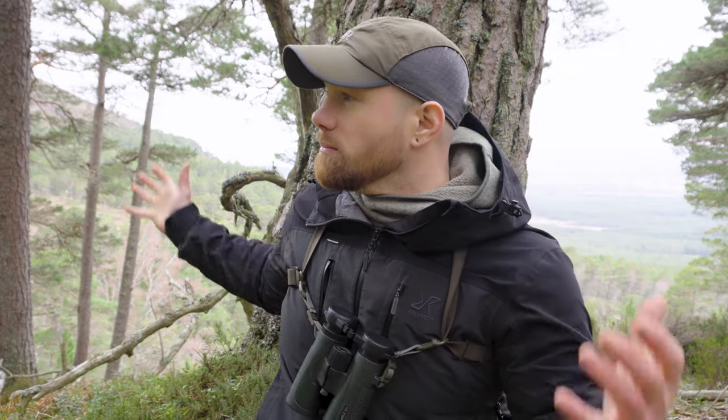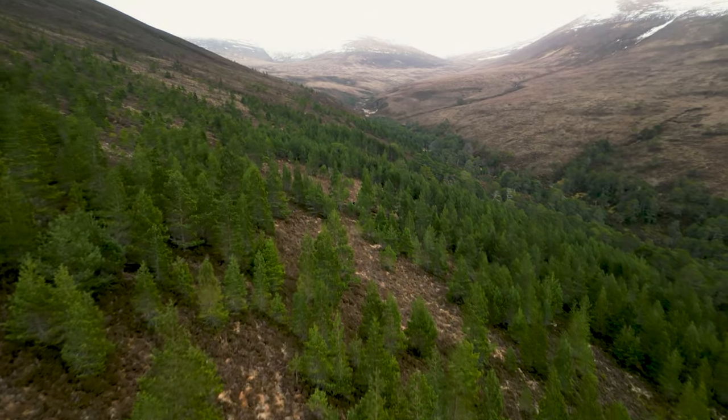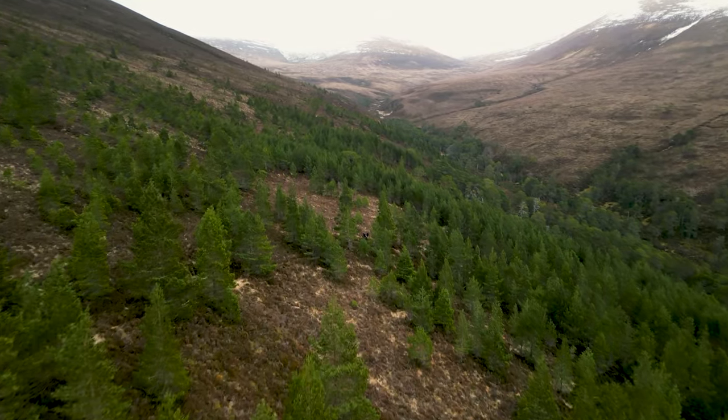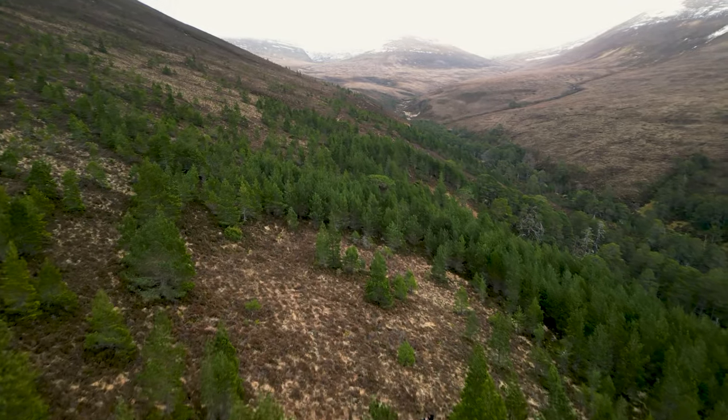And that's partly why, even in this area, especially this glen here, we're starting to see a lot of pine coming back, because there's still a lot of pine here to provide a seed source, but we're seeing very little else. There's some juniper and an odd tree, but the birch is almost completely gone. It's a lot softer than pine in that respect. It would have been grazed, burned away, and now there's no considerable seed source, especially at high elevation, to bring it back.